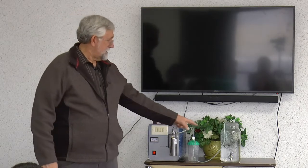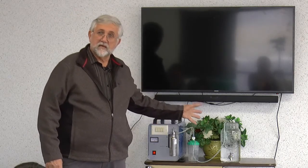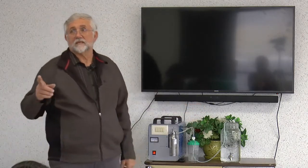Seltzer water has CO2 pushed in under pressure — it's a mineral water. This is similar except we use hydrogen, getting about 0.6 ppm without pressure; forced in like seltzer you could reach up to 6 ppm. Some companies are trying that in soda bottles, but the problem is hydrogen is so small it passes right through glass and stainless steel. Only aluminum slows it down — aluminum bottles can hold it up to 24 hours. So any hydrogenated water sold in regular bottles likely has nothing left in it.